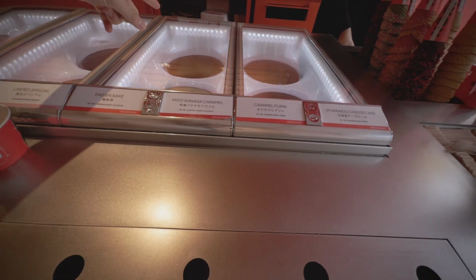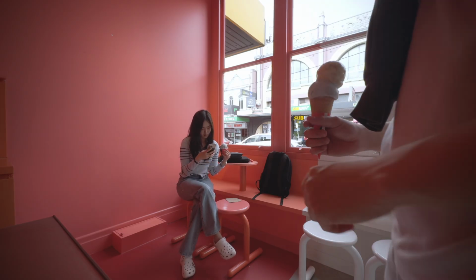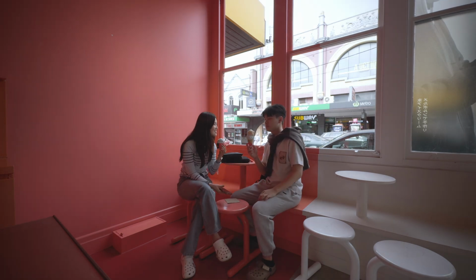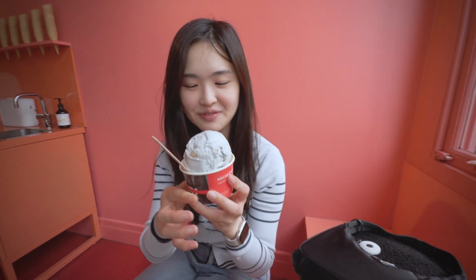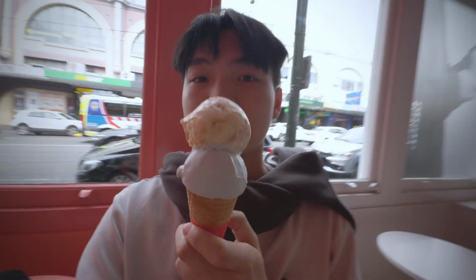Could I get the miso banana and the butterfly also? The butterflies. Yeah. So what do you get? I got the butterfly pea cookie cream, the top one. It was limited edition, so probably after today we wouldn't be able to get it again. Then I get my usual. I always get the Hokkaido cheesecake. So what did you get?